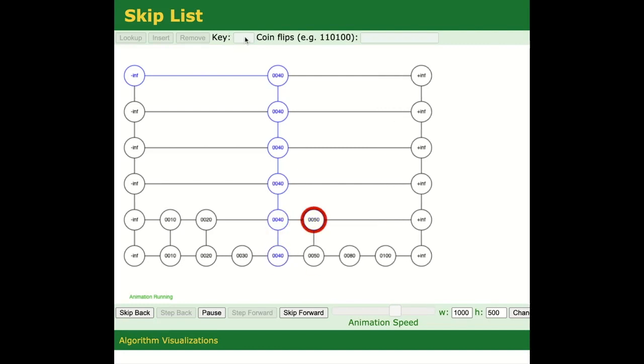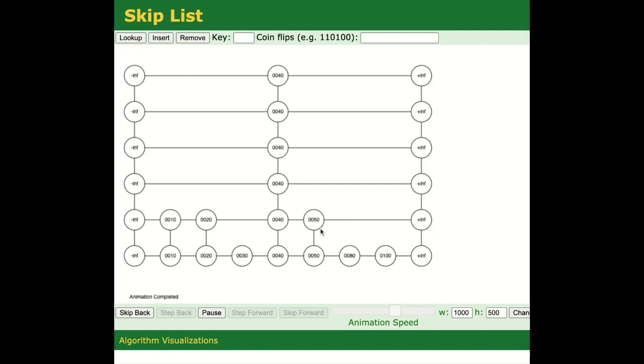And now we can look up 80. Now it's going through all of the values at the top in each list and moving right every time there is a value less than 80, and it has found 80.